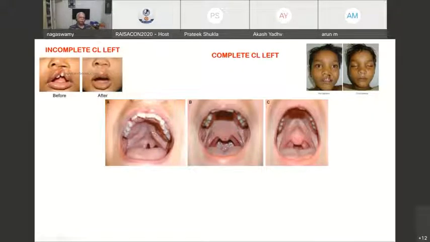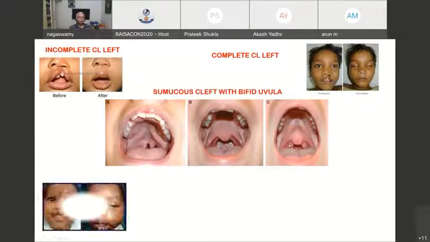It is under the mucous membrane. So in these cases, if you put your finger and touch, there will be a hole. It is covered by the mucous membrane, but you identify that condition only by the bifid uvula. They will always have two pieces of uvula. So if you dissect, you have to do a repair, close the inner defect and then reposition the palatal mucous membrane. Okay, so this is called the submucous cleft. So this is after the repair of what that has been done. Submucous cleft with a bifid uvula.